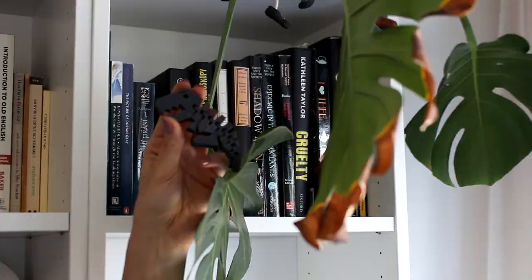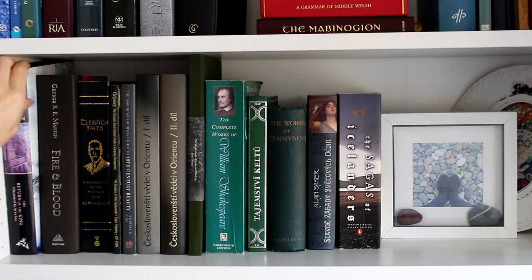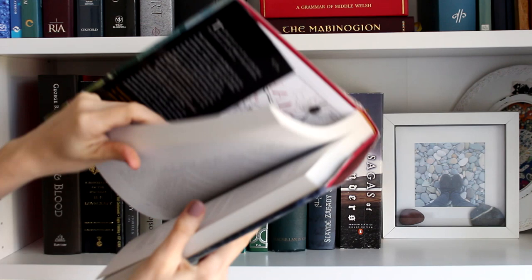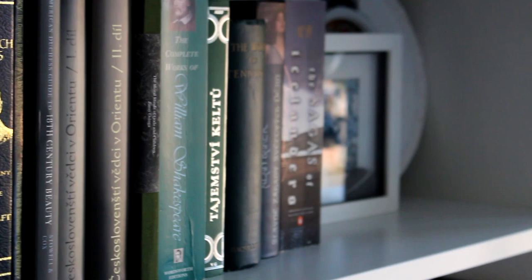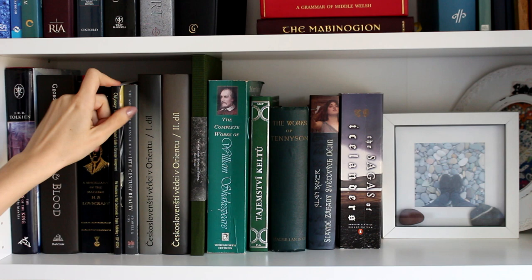Next up I have two shelves of pretty books. The Return of the King, illustrated by Alan Lee — I found this at another book market and this was the only part they had, but I want to get all three parts in this edition, because I absolutely adore Alan Lee's illustrations of Middle-earth. I think he captured it just perfectly. Then I have Fire and Blood, which is very high up on my to-read list. I have The Elder's Tales by Lovecraft, and The American Duchess Guide to 18th Century Beauty — I highly, highly recommend that.